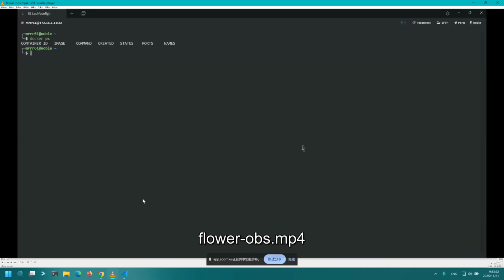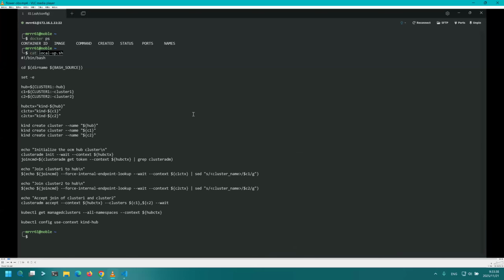The first video is the Flower framework and the observability environment setup. The first step is to set up the local kind environment.